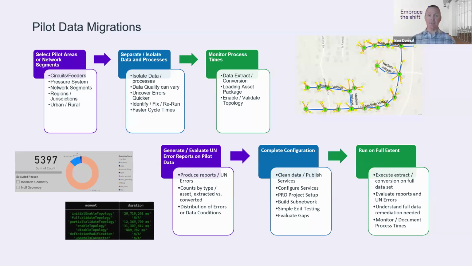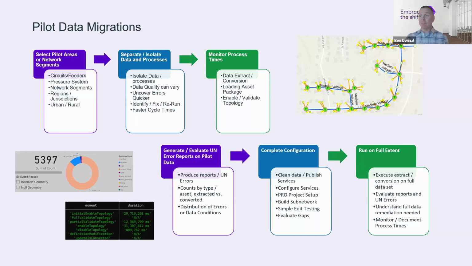The other thing that this does is for those data sets that are a bit cleaner, it allows much faster cycle times. We can cycle very quickly on, hey, we encountered a small data issue. We can resolve that. We can rerun it and see the output. So it gives us much faster cycle times as well.